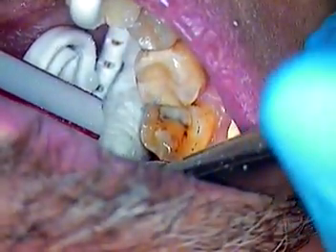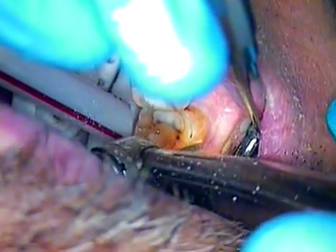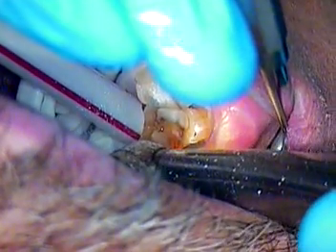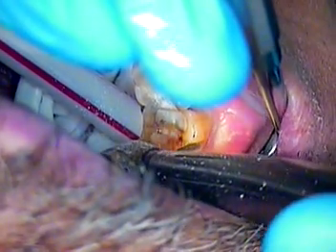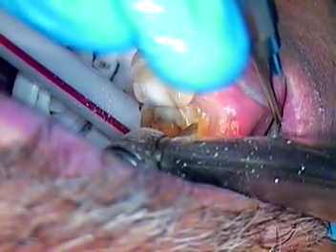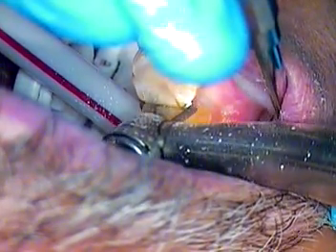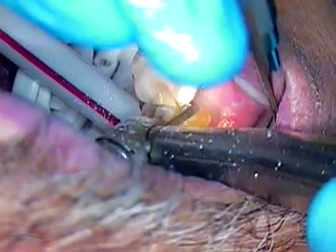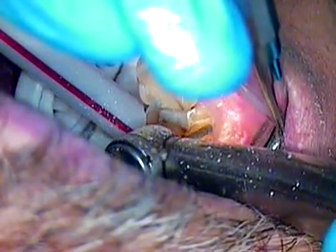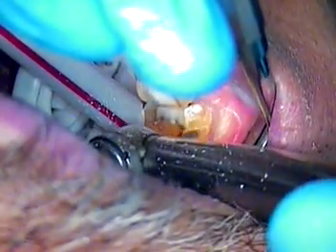So depth cuts for vertical. I'm going to use a small mirror on the buccal just for retraction only. Come right through the buccal groove for 31. You're dealing with four cusp anatomy. And I'm going to go the depth — half the depth of the toe of the burr for my margin. And I'm hawk-billing that in. You can easily keep the margin above the gum line. You don't have to go below or even at the crest. So as you get toward the occlusal portion, you're going to go a little deeper. So I'm half the diameter of the burr at the margin, and as I get toward the occlusal, I'm going to be almost the diameter of the burr itself.